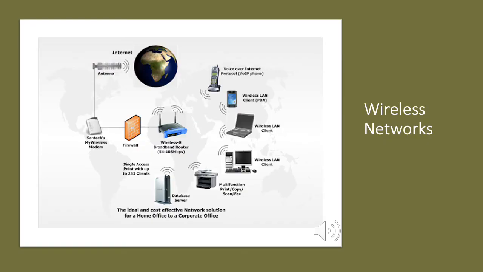We have now taken a look at the different kinds of computer networks based on their size, scale, and scope. Now, each one of these networks, from the smallest to the largest, from the local area network to the wide area network, may further be categorized into two broad divisions: the wired networks and the wireless networks.